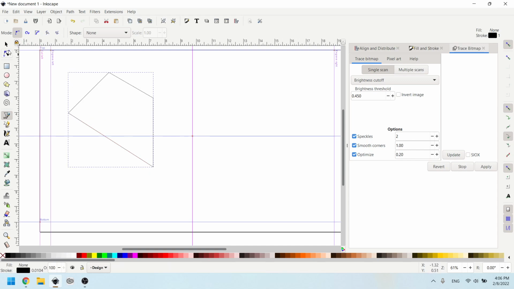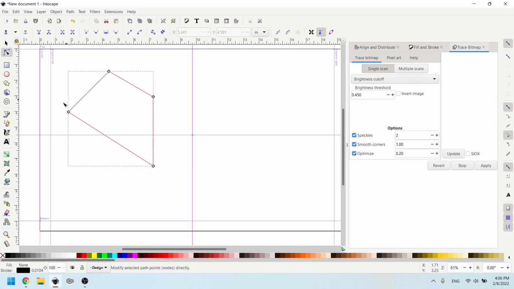Doesn't look great, but we're going to go into this node editing tool right here. It's called Edit Paths by Nodes. We get to move it around however we like. To adjust it, we're just going to either click and drag on these lines, or we can click on the nodes itself, and it'll bring up the handles, and we can use the handles.